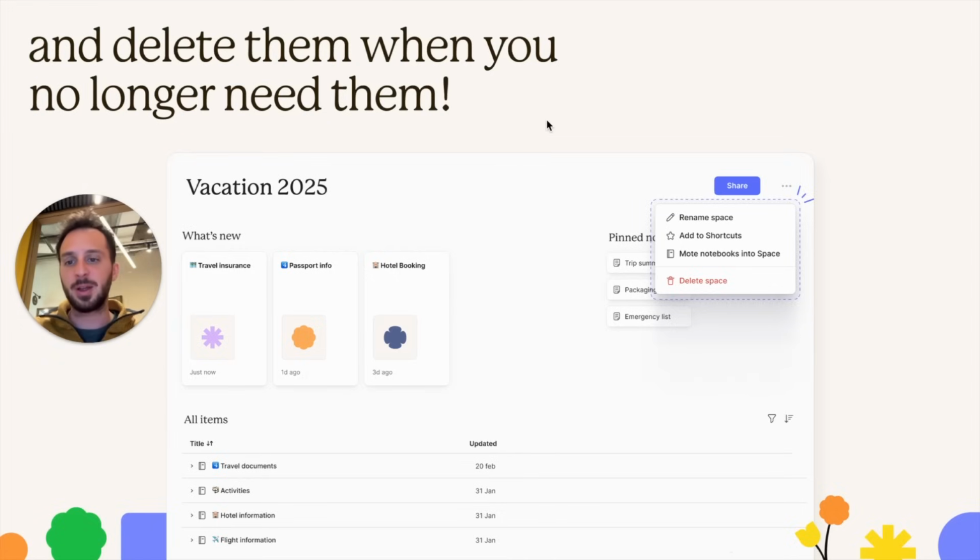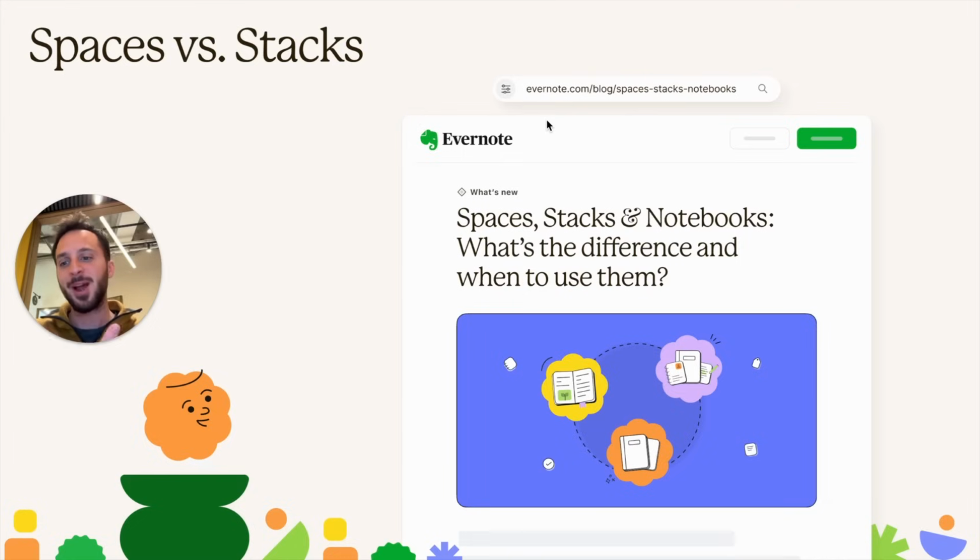For sure there will be improvements in the future, but we think now they are in a really good place and pretty useful, and we're receiving good feedback already from people using them. One of the questions that we've received the most is what's the difference between Spaces, tags, how do they relate to notebooks, what's the hierarchy there?